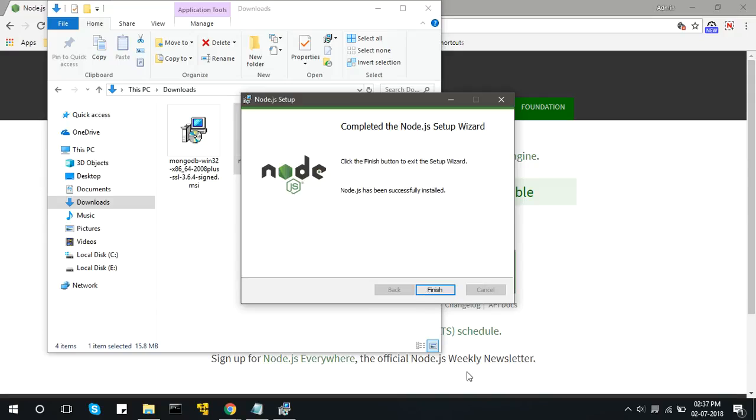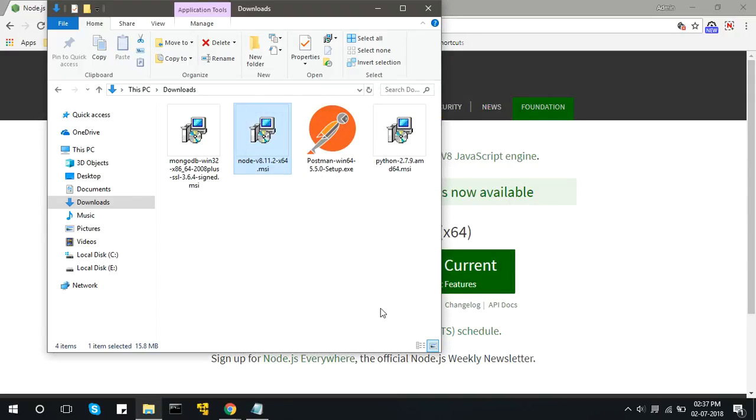Now the Node.js has been installed successfully. Click on the finish button to exit the setup.